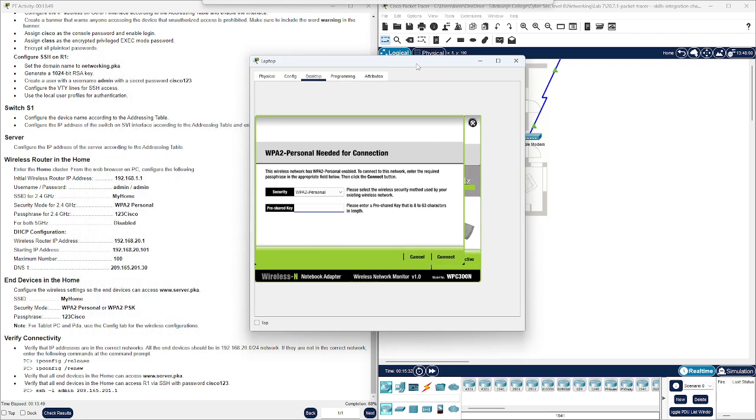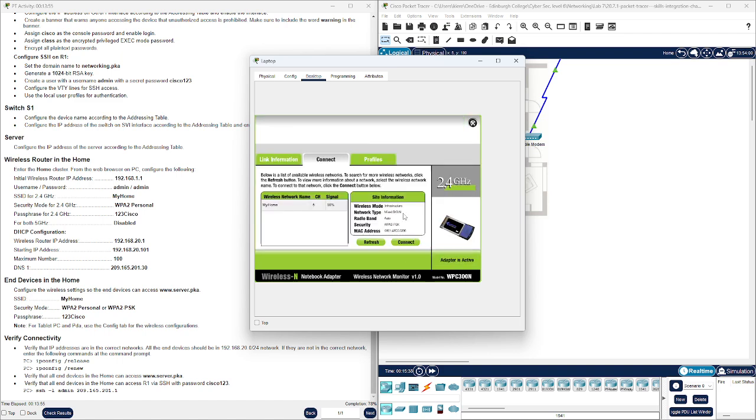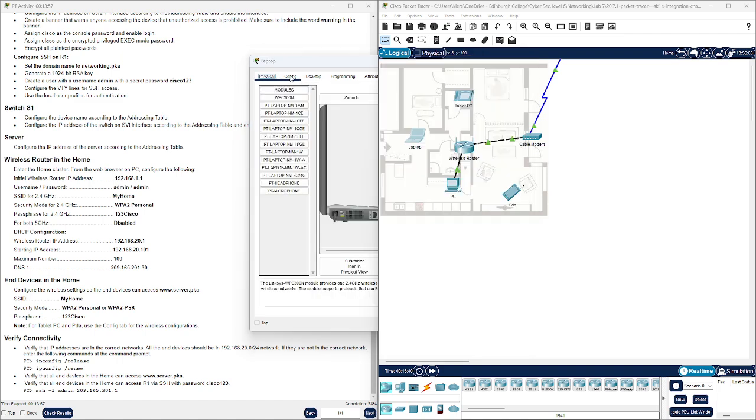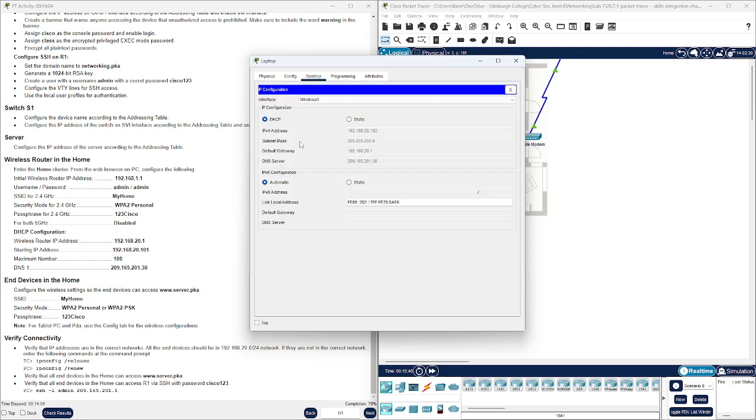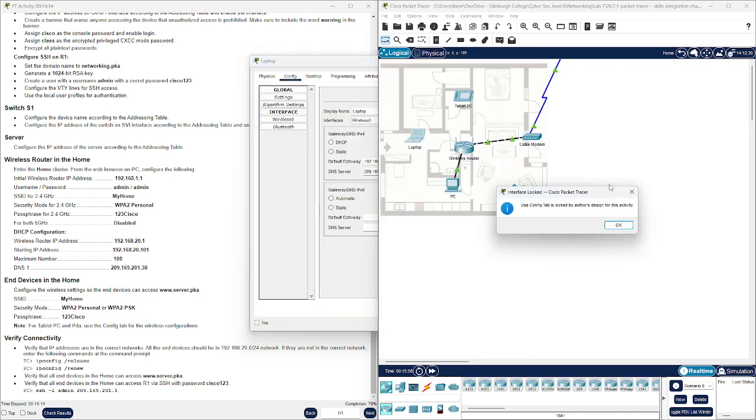I believe the password is 123 Cisco. I don't even believe that's the way you do connect, actually, because we're going to go on desktop. We're going to exit this. We're going to go to IP configuration. 192.168.2.102. Pretty sure it's connected.